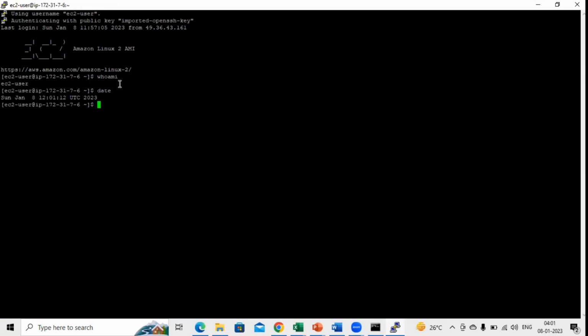So that's it. These are the three different ways you can use based on the configuration of the system you are making use of. If it is not allowing you to directly SSH using a command prompt, you can either go with Putty, or the best option is to go with the console login using the EC2 Instance Connect, because this is the simplest way of doing it, and you don't need to depend upon the operating system in that case. So that's it for this video.